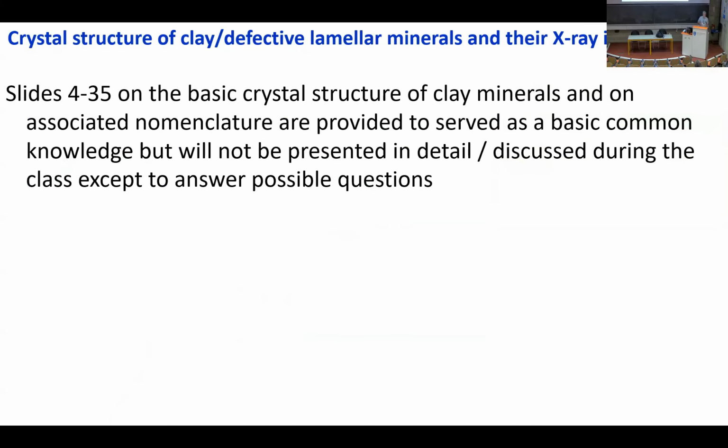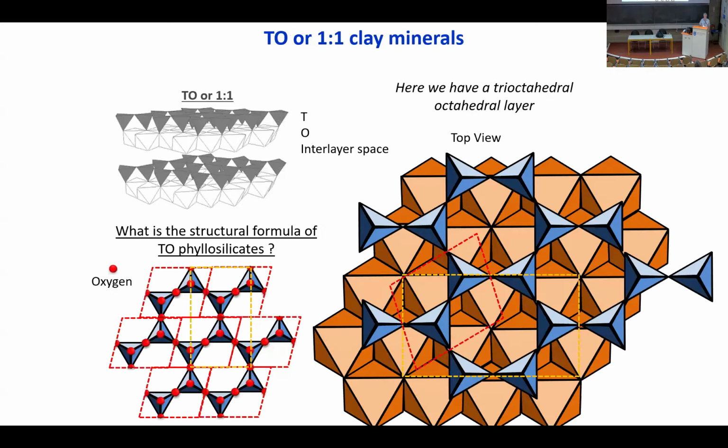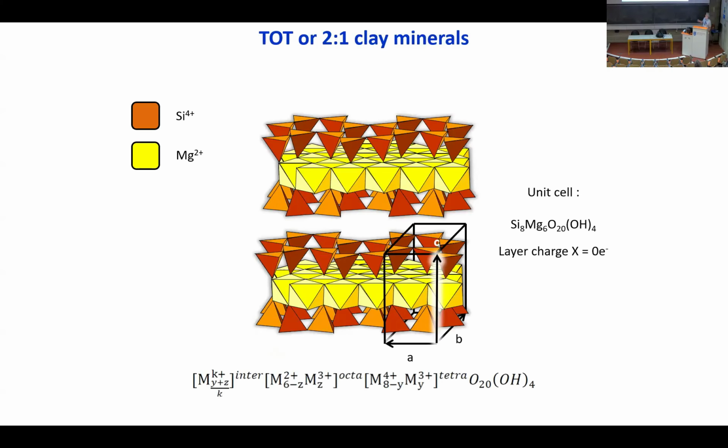I don't know if you had time to go through the slides that were made available to you, but essentially I will skip the whole first 30 slides. Just one point here, there is just basic knowledge on the clay mineral structure. The main point, if there is only one to keep here, is that essentially all clay minerals are based on the same building blocks: sheets of tetrahedra sharing apices, and the other apex with octahedral sheets, and octahedral sheets that may contain any kind of divalent or trivalent cations.